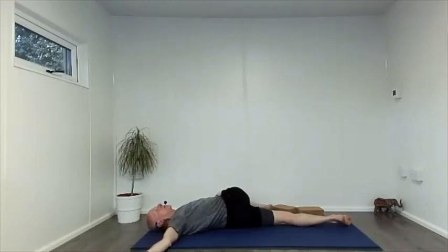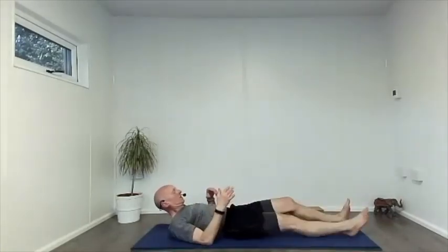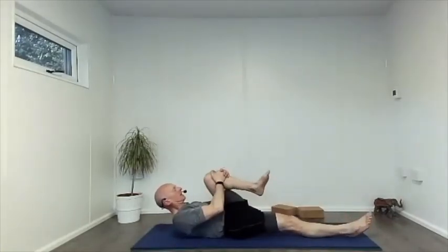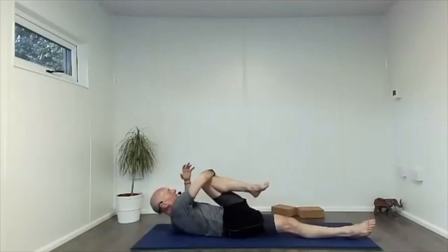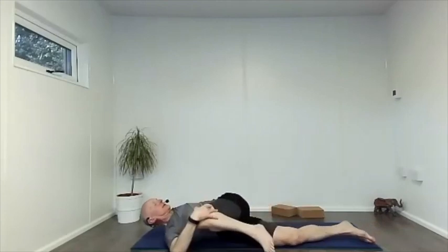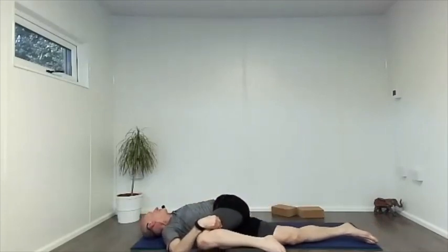And then turn and look up. Come all the way back on your back. Stretch out the right leg. Bring the left knee into the chest. Keep hold of the left knee with the right hand. Take the left hand out to the side and then draw the body to the right as you roll to the right. And then turn your head, look back at your left hand, soften through the shoulder here. Find a twist here.